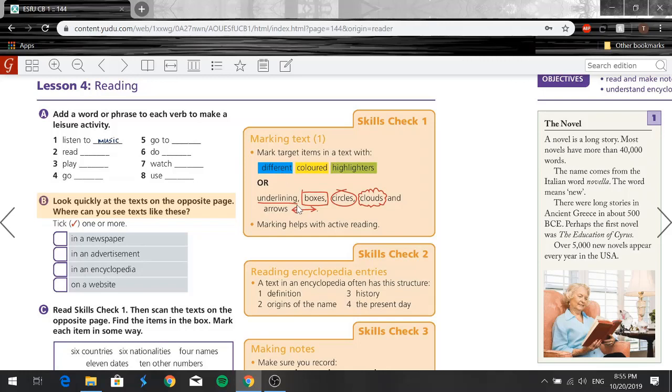You could even use different styles, but this one is the most common. For example, for different adjectives or nouns, you could use circles, clouds, or even boxes or rectangles. Just know that marking in general, no matter which one, really does help with your reading, active reading, and retaining information for later on. Although it is time consuming, I do believe it's worth it. But hey, it's up to you. It depends on how you study and how you like to study. Okay, so that was marking text.